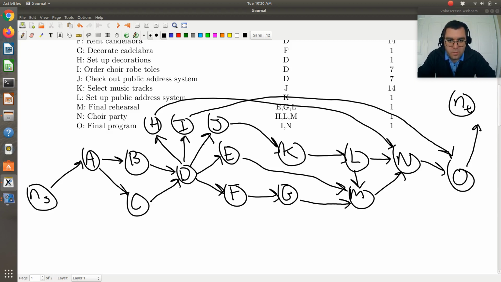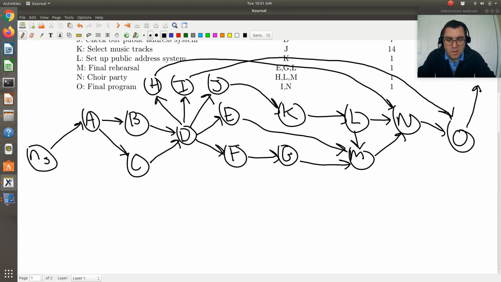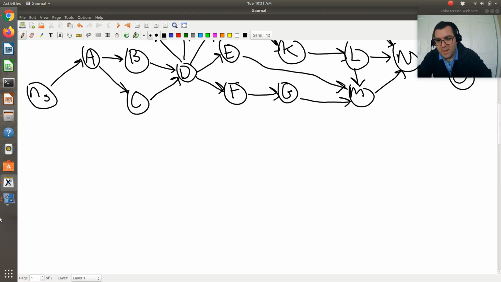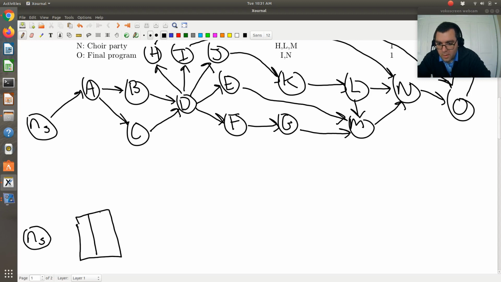I'm just trying to see if there's any better way of drawing this. I'd imagine everything would have its advantages and disadvantages. Let me start with the starting node, NS. Let me label my nodes first, and then I'll get the interconnects. I'm going to start with A. For A, I'm going to draw my 3x3 grid and label the activity in the middle. Then off of A, I'll have B and C.